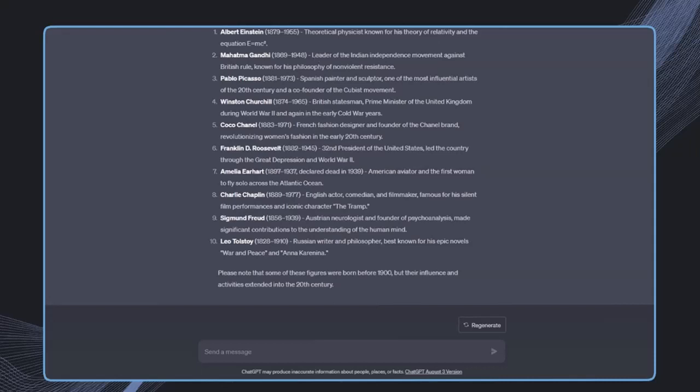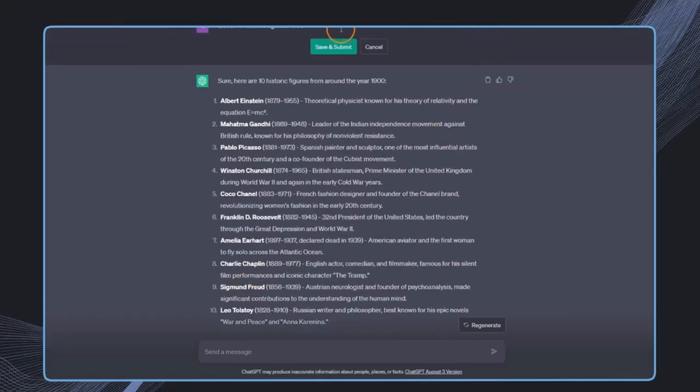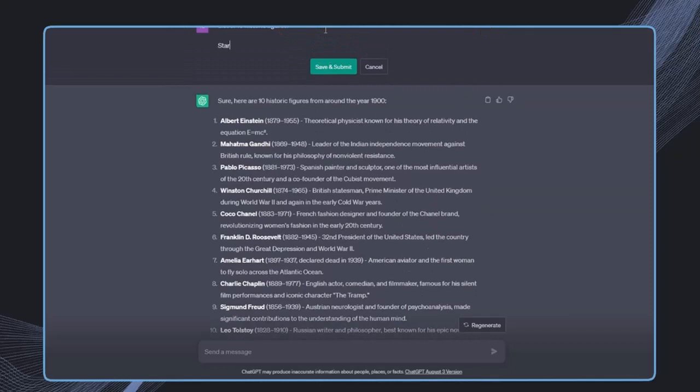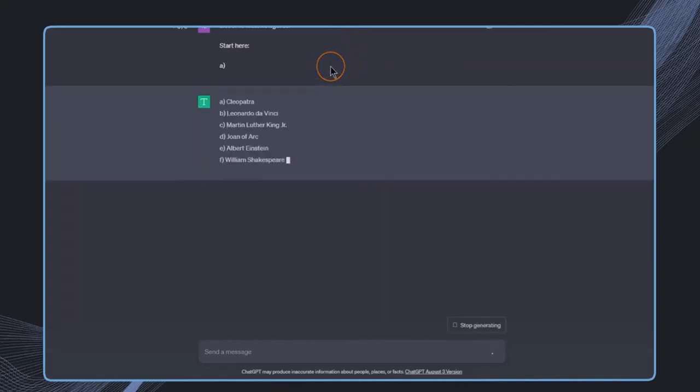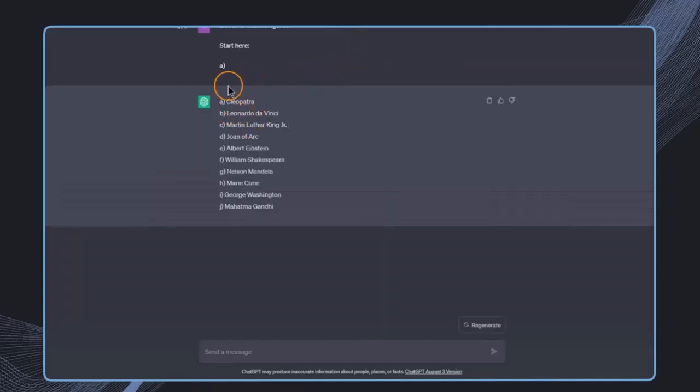and just achieving some kind of association. Additionally, we can also do something similar to, for example, say, in this case, start here, and then we say A. And then we can start this list like this. So then the list will start like this, and it will also not include the starting point. So it will start directly because we signaled that we want to start directly.